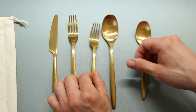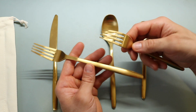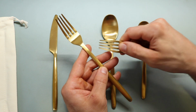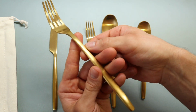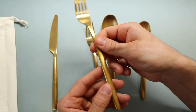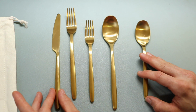I'm pretty impressed with it. As far as scratch resistance, they did say that, so let's test this out on the video. We're going to just try to scratch this. And you can see that even with the fork here, it doesn't really scratch at all. There's a slight mark there, but nothing too complex. But that's kind of the gist of this. So that's all I really have for this.